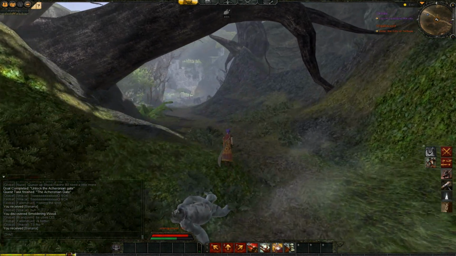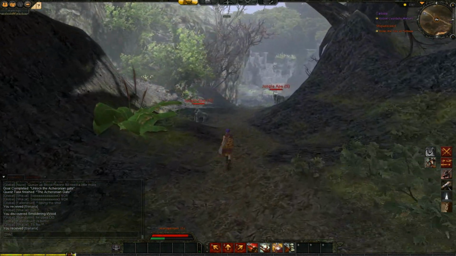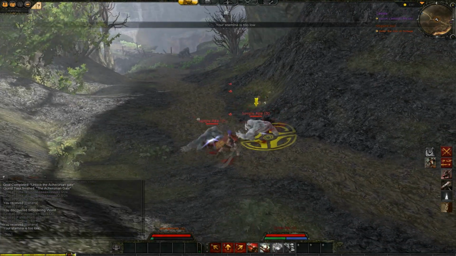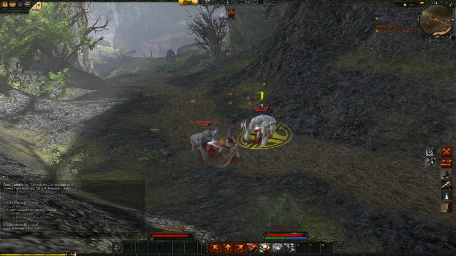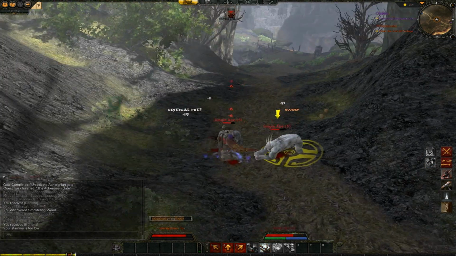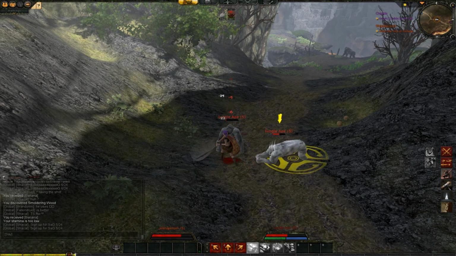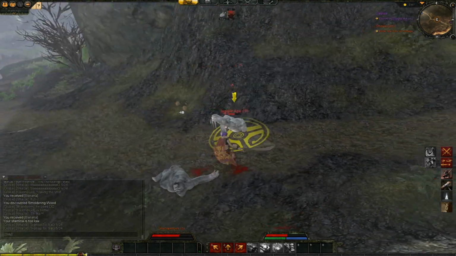So let's cruise through here, take out a few more of these apes. There we go, now we actually got a couple to attack us. Now, here's something that I find really cool about the game. I don't have to target this guy to attack him. I just have to face him. So if I'm facing him, I'm going to attack him.